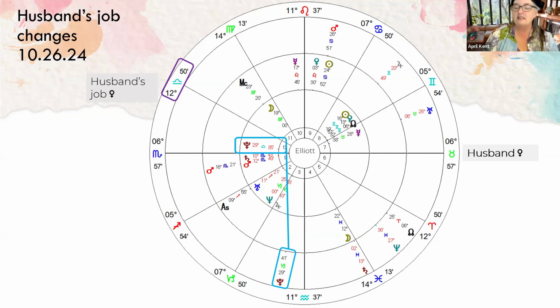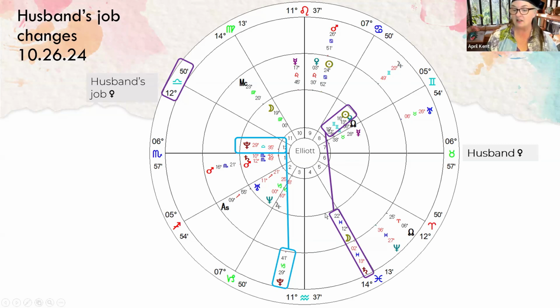And all kinds of things can come up at the Pluto square, but they all come down to the same thing, which is they bring us in touch with how little power and control we actually have over our lives. So that is happening right as we speak. What else is happening by transit is Saturn, which is at 13 Pisces. It's retrograde right now. It is square, exactly, Venus in Elliot's chart, and that's in the second house from her husband. So there is a real direct fear here about a loss of income and security, right? Yes.